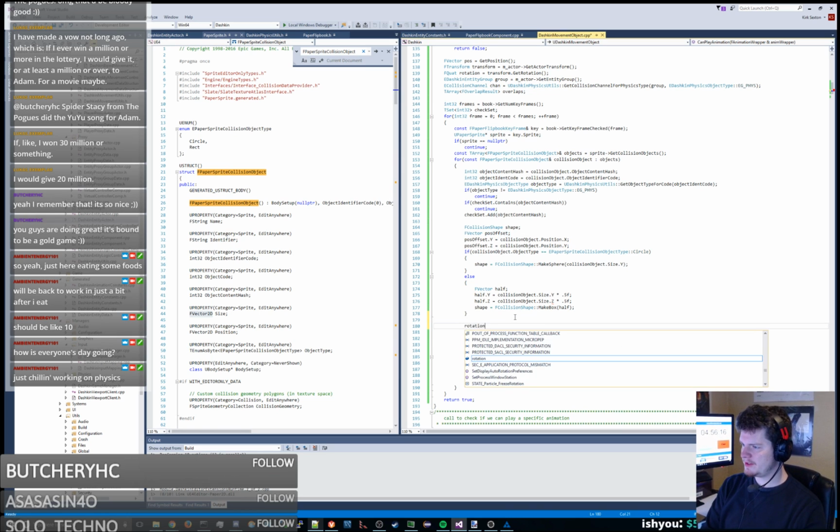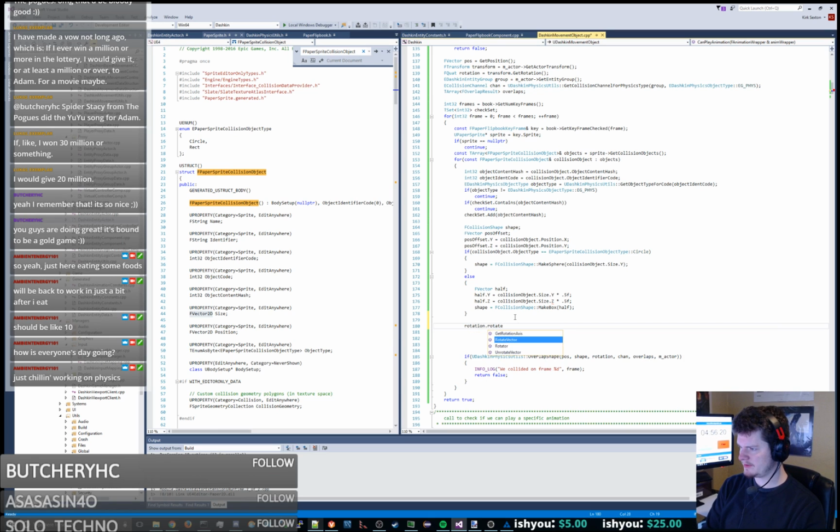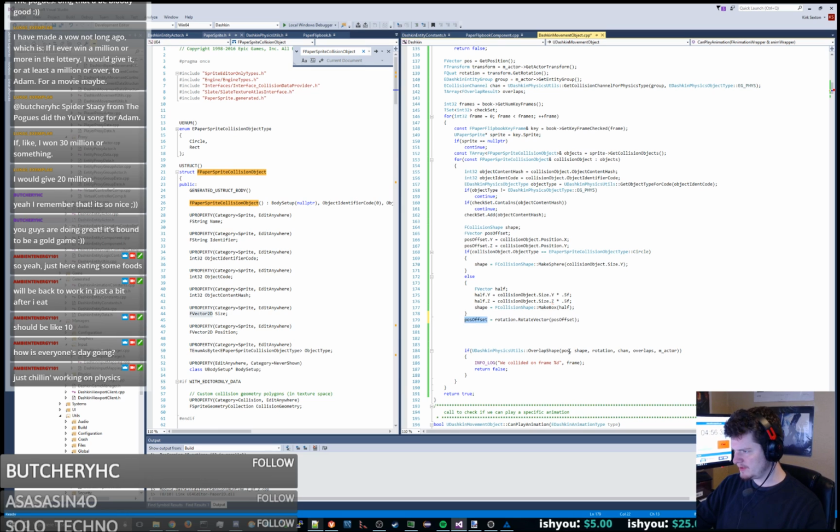Can we do that? Rotation.transform vector, like rotate vector, and we just rotate the posOffset, and that actually returns a vector, so posOffset equals that. So we just do position plus position offset, shape, rotation, channel overlaps actor.